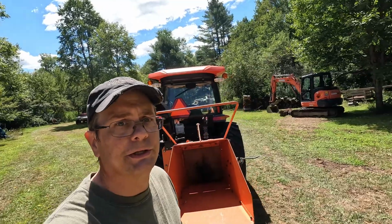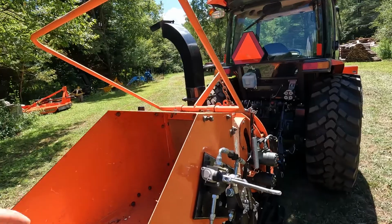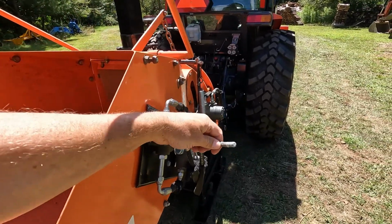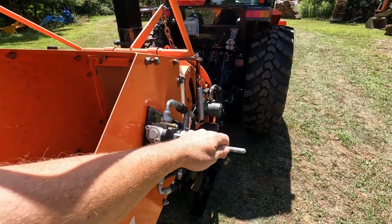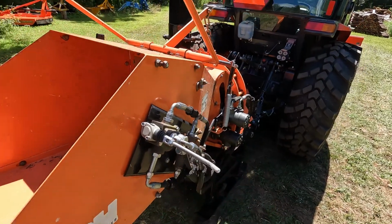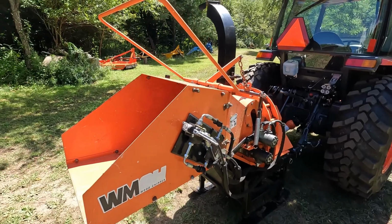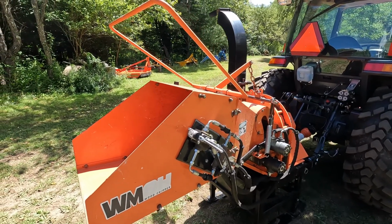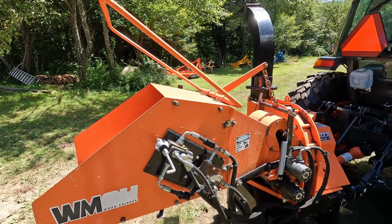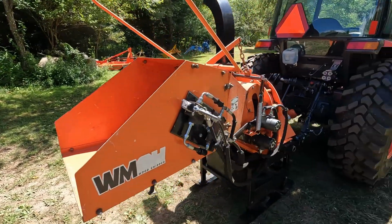I should mention with the chipper here that there is a safety feature missing that comes standard on all of them. It's a bar that goes across the top here, pivots on this point here, and controls the handle. This handle controls the infeed of the unit. So if you hit that handle, it shuts off the feed, and so you don't get sucked into the chipper. However, someone may have dropped a tree on the chipper and dented that handle up, but I'll be fixing that and putting it back on. But the chipper did withstand a tree being dropped on it, so it's pretty strongly made.